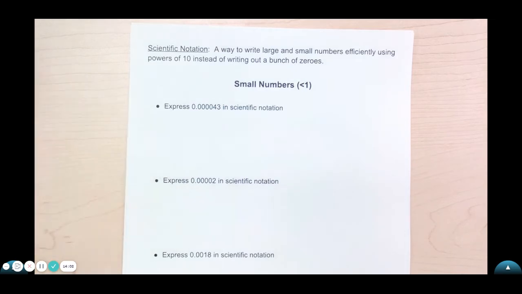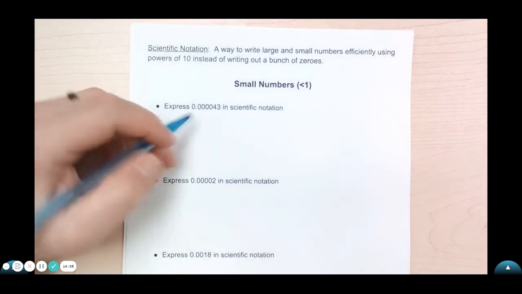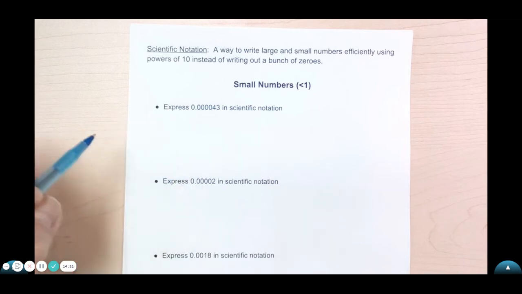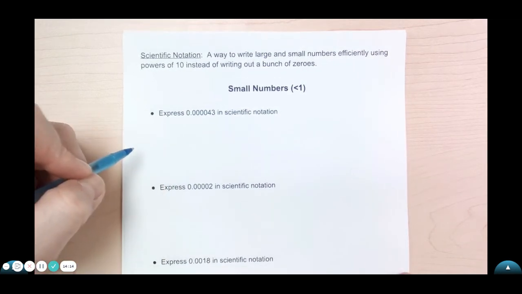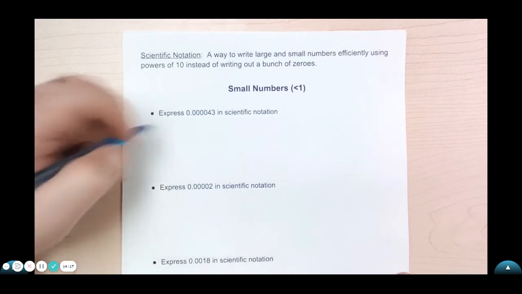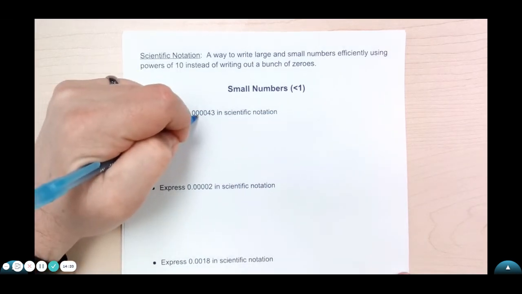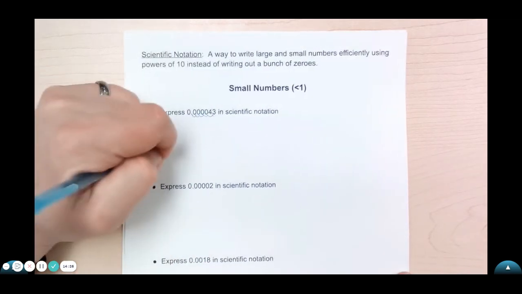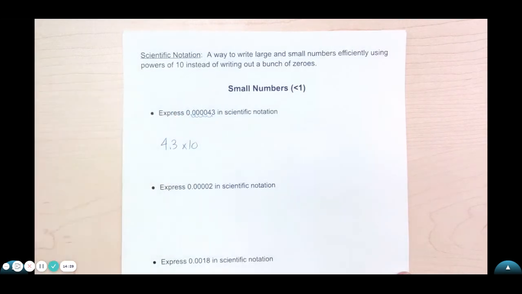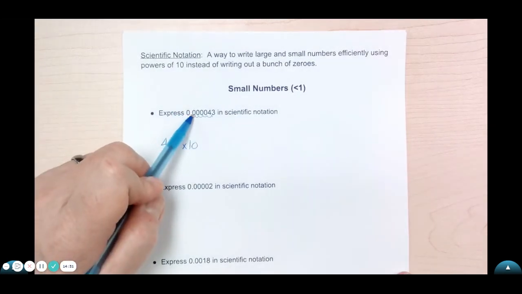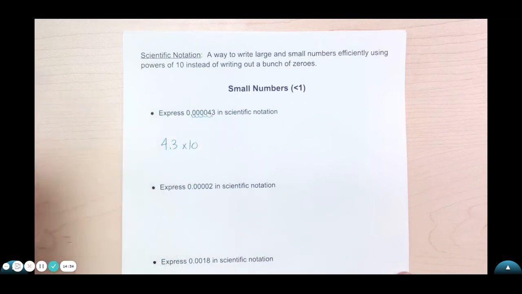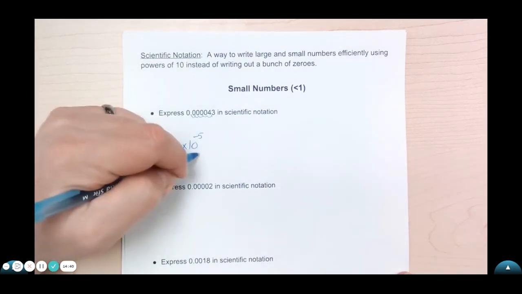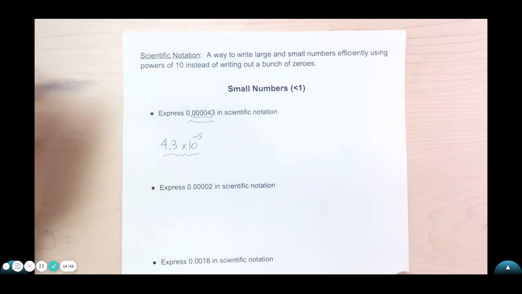So the shortcut way to do this, I'm just going to skip right to the shortcut. We have to move the decimal point until we get to a number between 1 and 10. So a way to write this in scientific notation, shortcut way anyhow, is there. If I put the decimal here between the 4 and the 3, it's 4.3 times 10 to the 1, 2, 3, 4, 5. But this is a small number, negative 5th power. So this would be the scientific notation version. Here's the ordinary notation version.